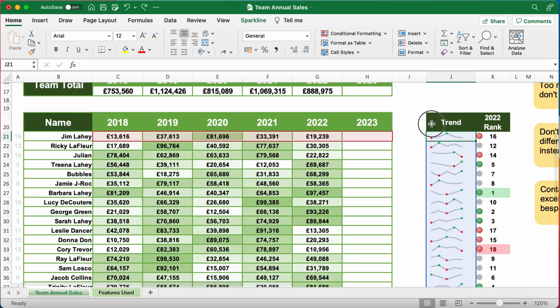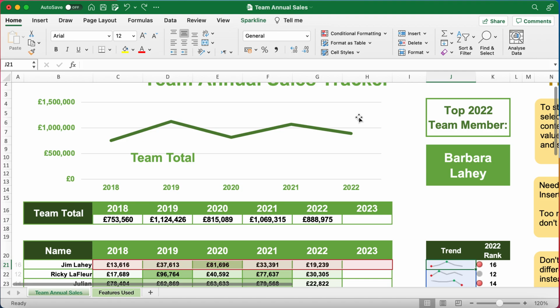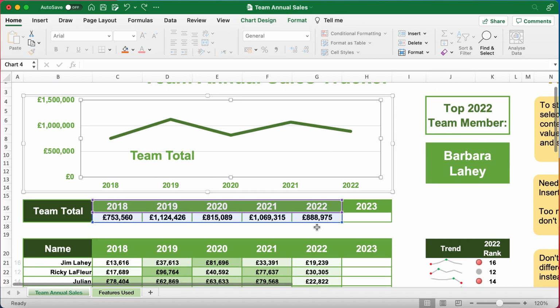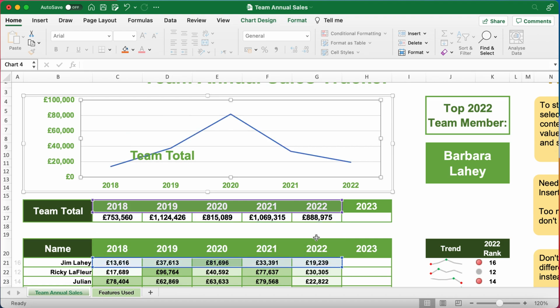Over here I've used the Sparklines feature, which is really quite a handy view. So remember earlier, one way we can review this chart is to change what it's looking at simply by dragging the data section.